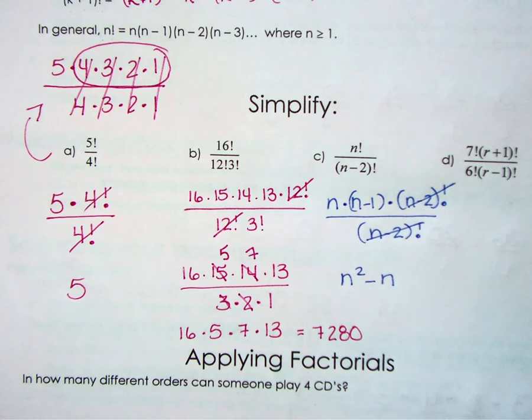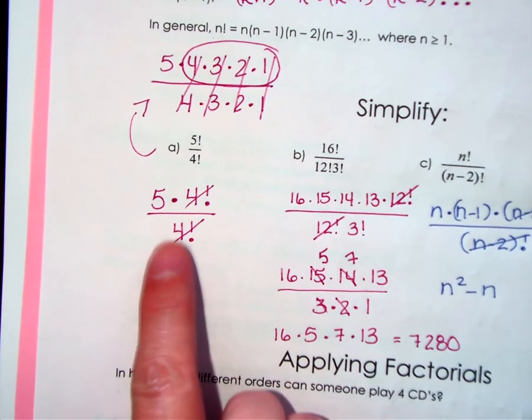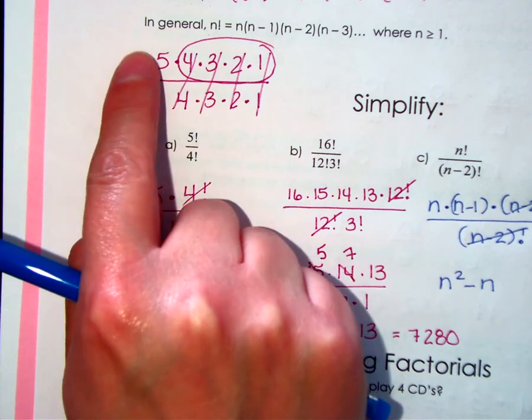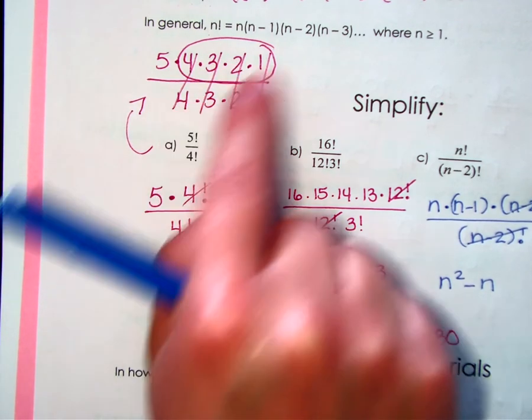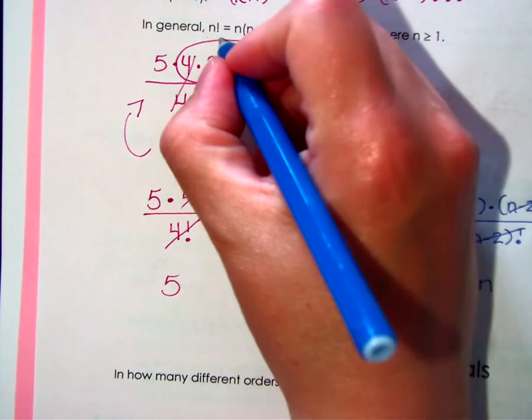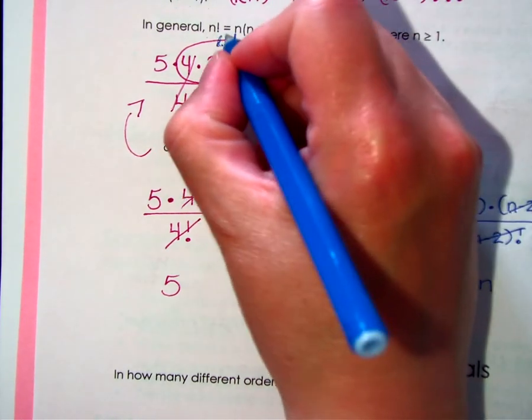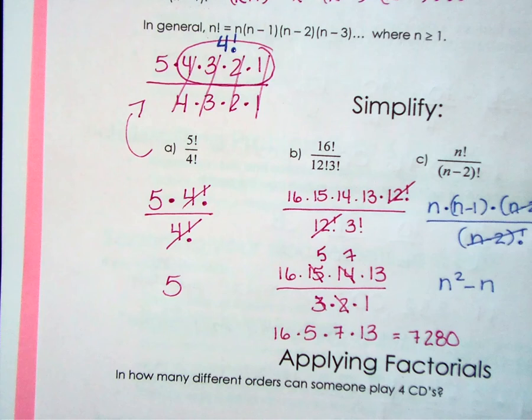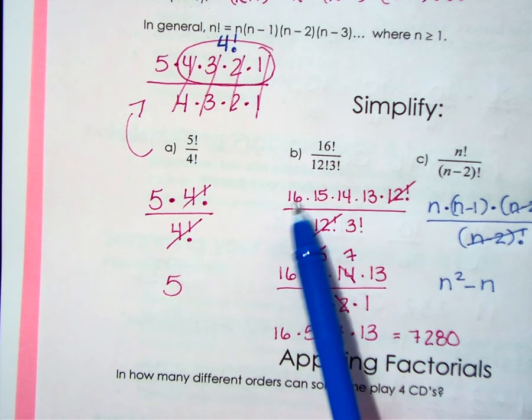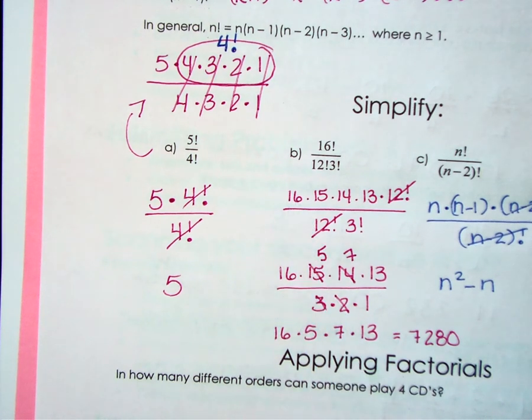Why does the 0 equal... so you only have an exclamation mark with n on the last one? Why? Because, so go back to this one. Let's go back to the smallest one here. If I put it in expanded form, this thing that I circled here is the same thing as saying 4 factorial. So you could do it in fully expanded form if you wanted to, but when you've got numbers like 16, you would have 16 through 1 on your numerator, and that would be a lot of numbers to cross out. So you can stop. You don't have to finish your factorial. You can stop when it makes the most sense.